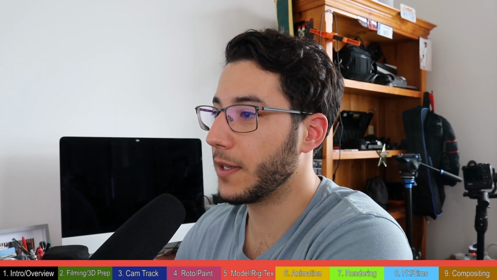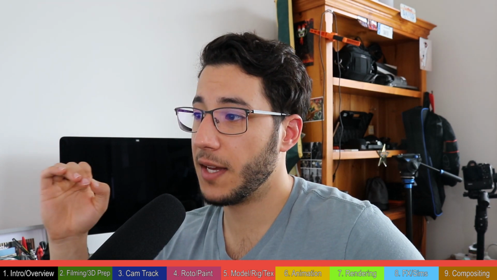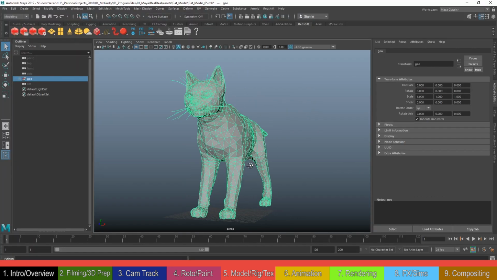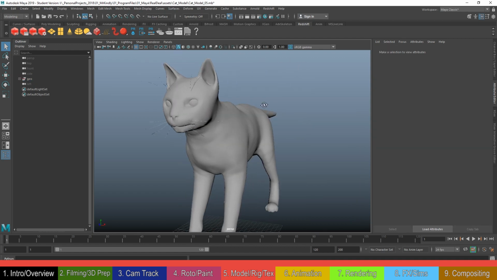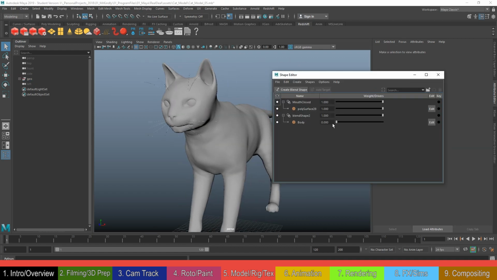Okay, modeling, rigging, and textures. Now, there are a dime a dozen tutorials out there on making 3D models in Maya. I'm not going to provide any links because chances are you can easily find a tutorial to help you out on what you want to make specifically. As for my cat, I downloaded a free base mesh off of TurboSquid, and I just made some adjustments to make it a little bit more to my liking, just to save some time.